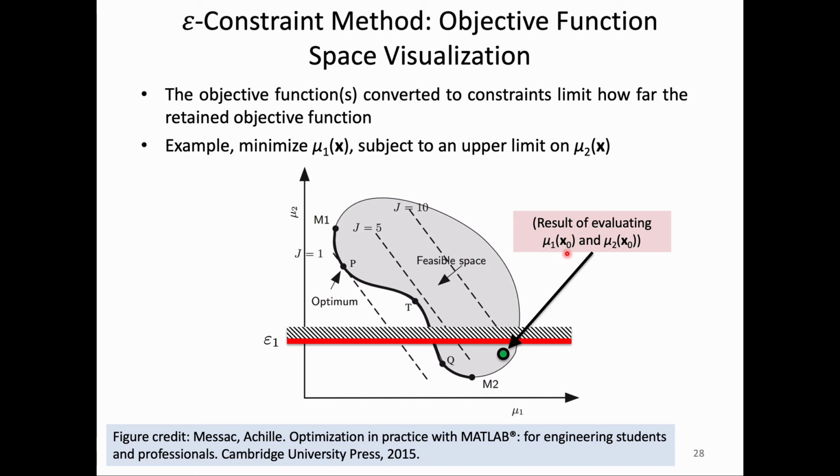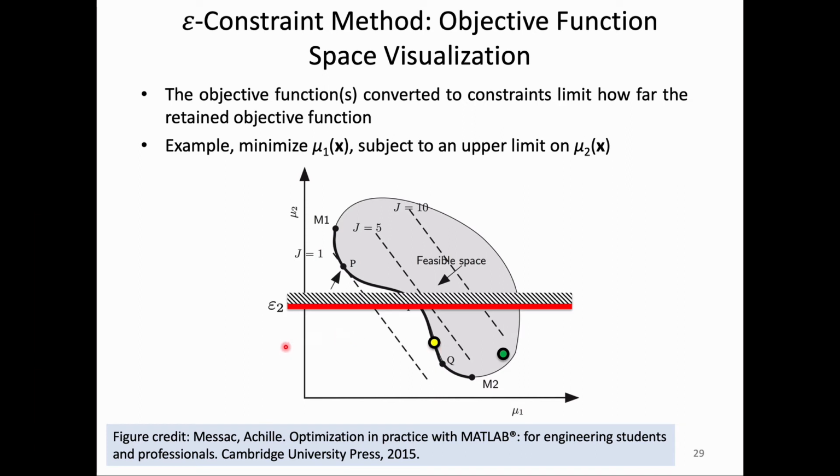And suppose we start there, we apply a gradient-based optimization method, and we minimize mu1 as much as possible without violating mu2 needing to be less than or equal to epsilon 1. So this is then the point that we arrive at. Let's change the bound. We increase it to epsilon 2. Here I'm indicating that we're using the same starting point. And then we get a new value. Here we've relaxed the bound. We've allowed additional degradation of mu2, but that has gained us a reduction in mu1.